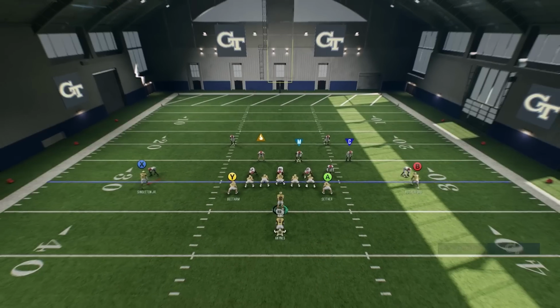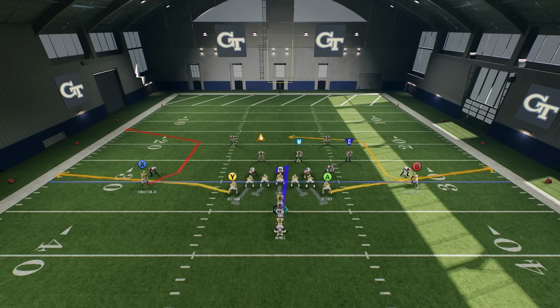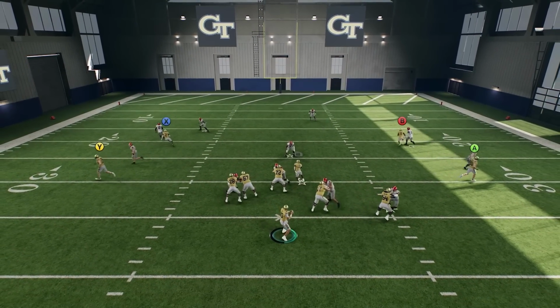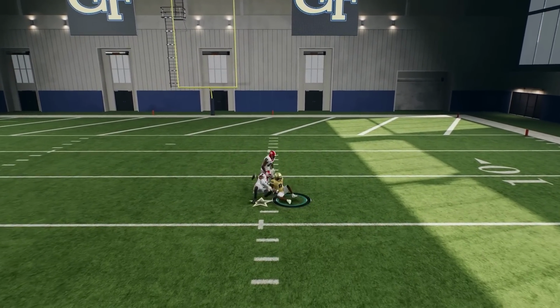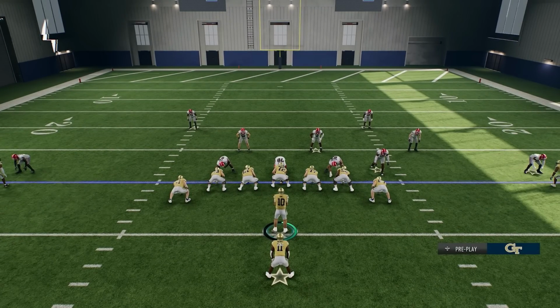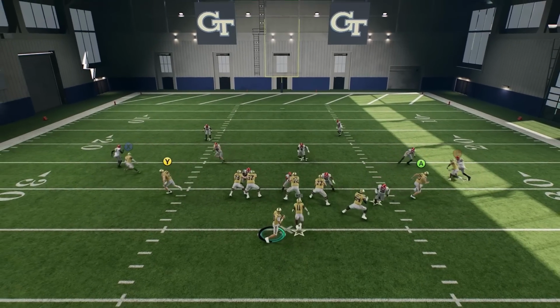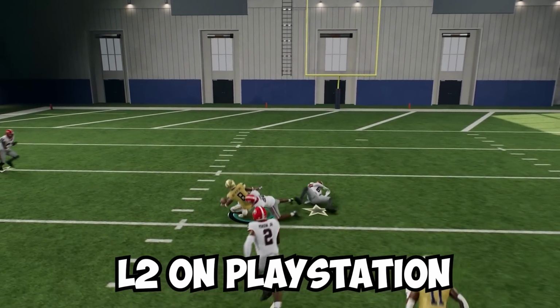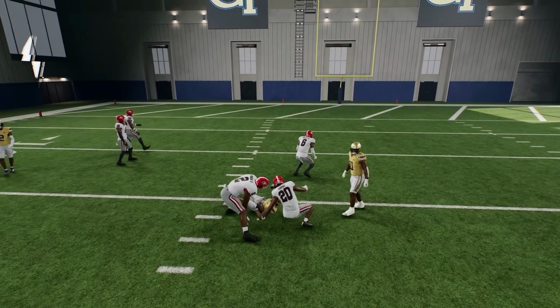So I got Georgia Tech here and I'm going against Georgia. All right, so here we got Singleton running a corner route and we got Rutherford running a post. And so we're going to use placement and accuracy to get the ball to one of those two. So I see Singleton cutting right there, and so I'm going to lead him. I kind of threw it a little behind him there, but I wanted to lead him more towards the middle of the field. So let's do that again. You got to make sure for the free form throw, you hold down the left trigger, bam, there we go. Nice, so that's why I like placement and accuracy.